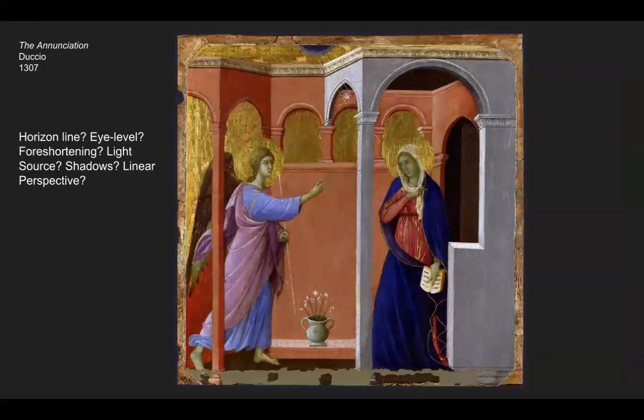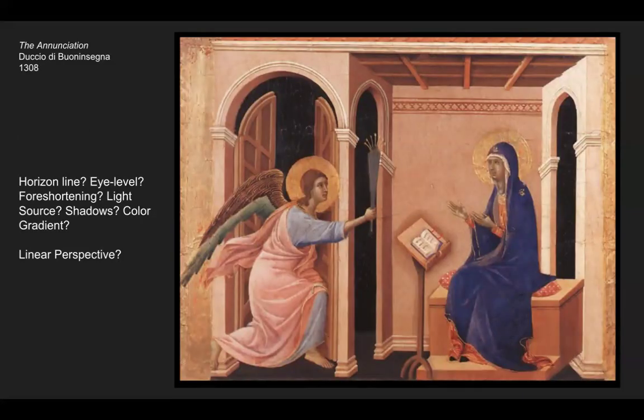In this case, she feels almost surprised and shocked, if not kind of embarrassed or awkward, like she's just lowering the Bible that she was reading to listen to this person who's just walked inside. In this case, she's got her hands in the air, like she's very receptive. And so these subtle differences are all about the artist choosing to visualize this story in whatever way they think is the best way to communicate it.